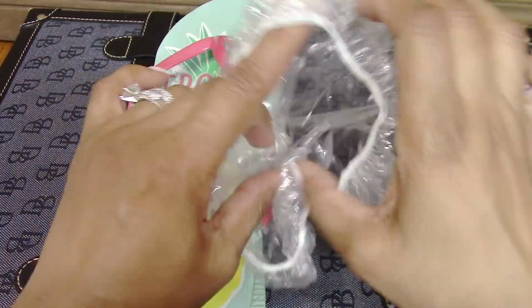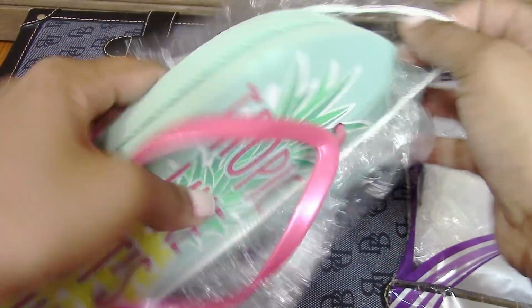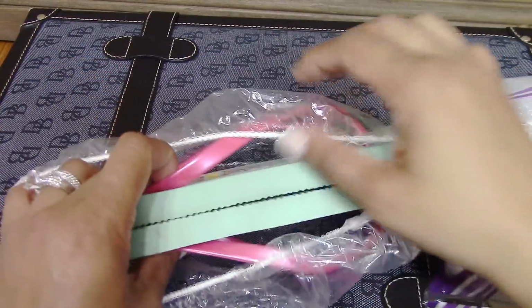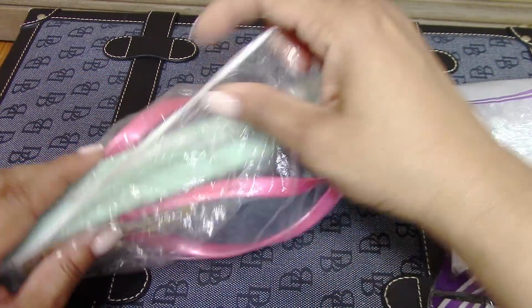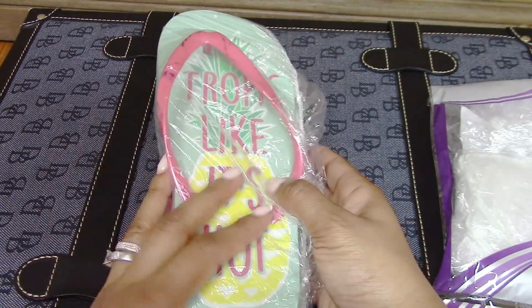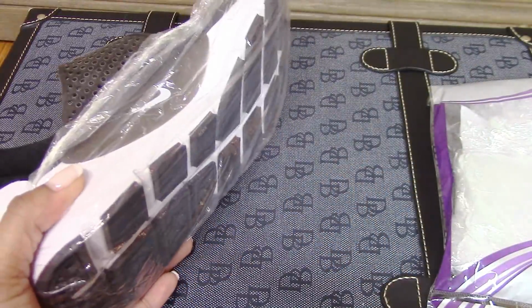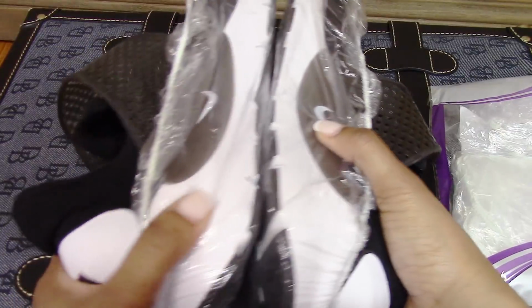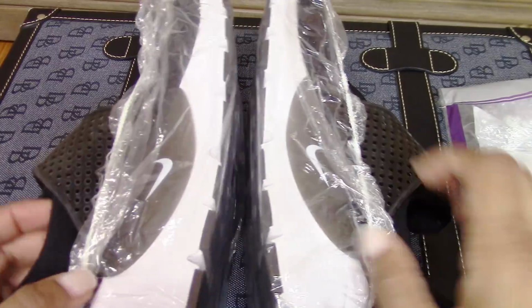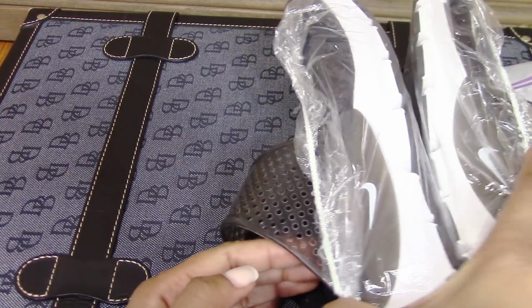So you take a disposable shower cap and you take your shoes, you stick them in. I put these facing back to each other so that the bottoms won't be out, and I just stick them right in there, and they'll go right into your suitcase, and you don't have to worry about it destroying or touching anything. And I did the same thing with her sneakers, because they do need a pair of comfortable shoes to walk around when they're not doing their events, and you just don't want the bottoms of your shoes touching your clothing.